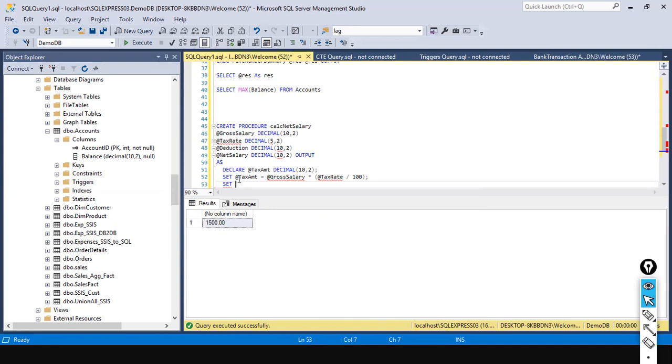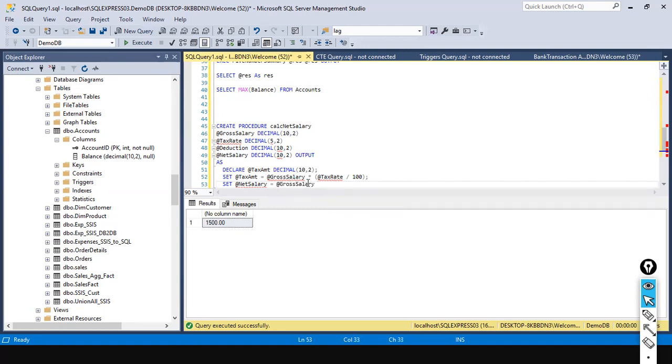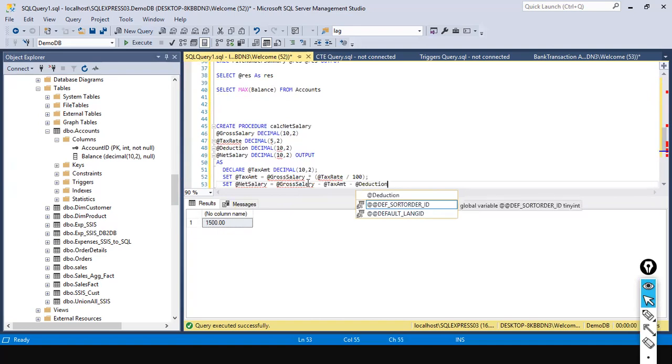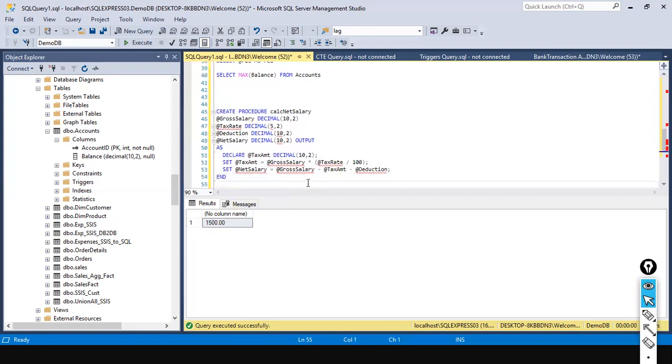Yeah, the set is we want to return the net salary, right? So now the tax amount, this is the one calculated with this formula. The next line, what I do is I just say the gross salary minus tax amount minus deduction. Apart from tax amount, are there any other deductions like advance, education loan, something like that in our organization we bought.